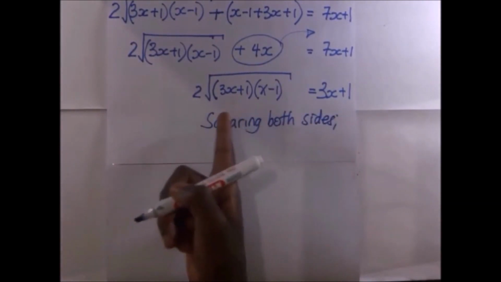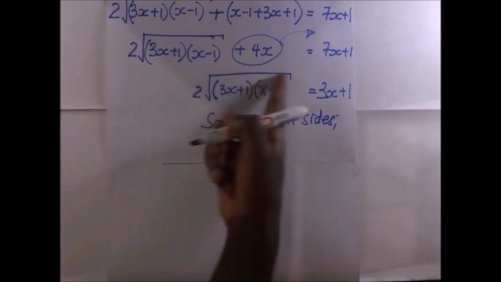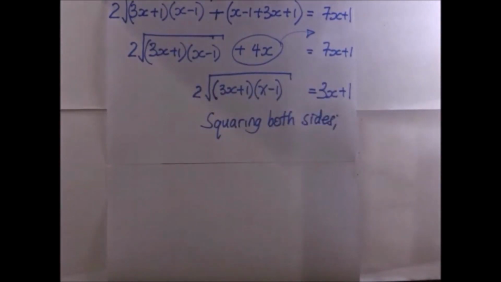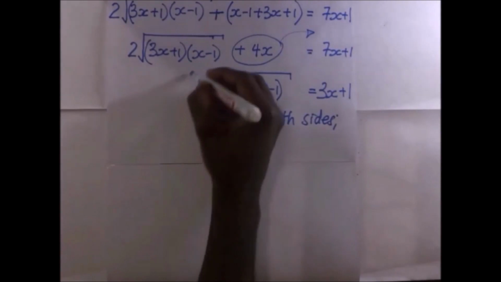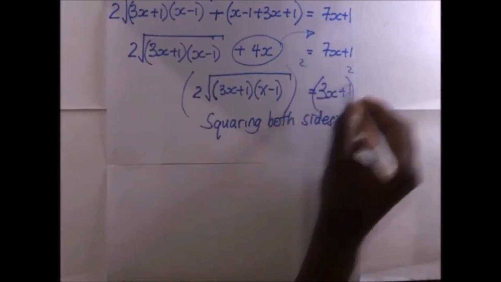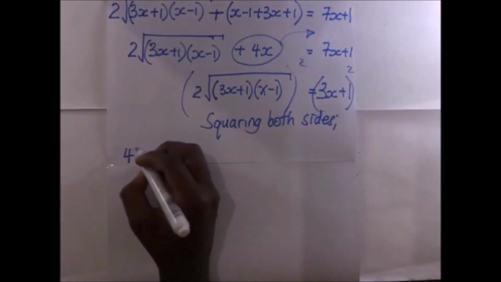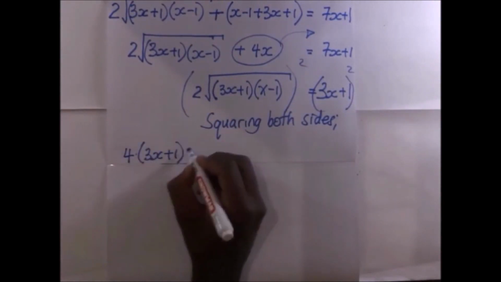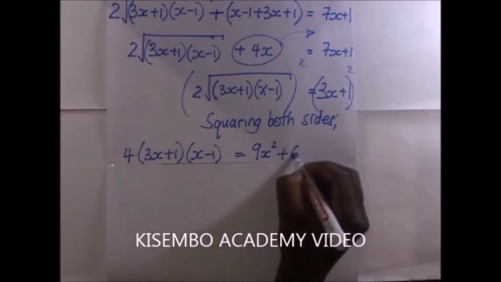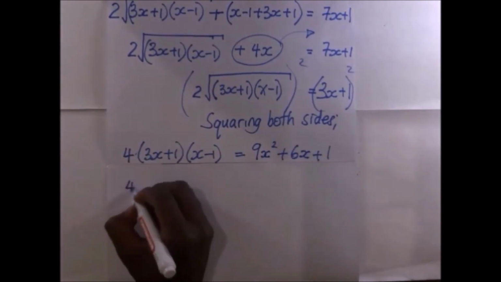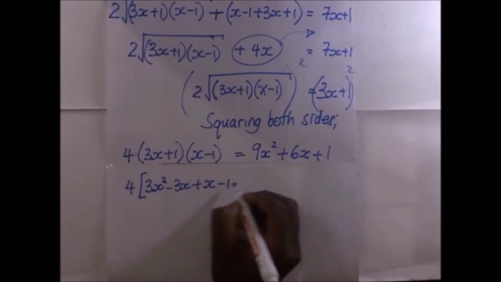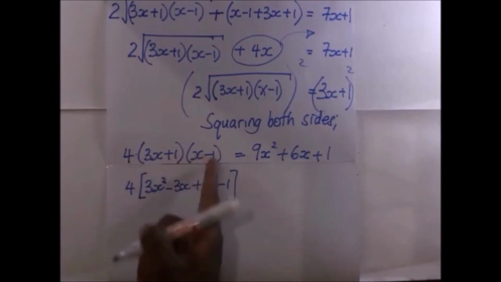Now here we square both sides so that again we eliminate that square root sign. And so squaring both sides of this equation is going to make this become, meaning this is squared and that is also squared. This is going to become, we are multiplying this by that to get that.